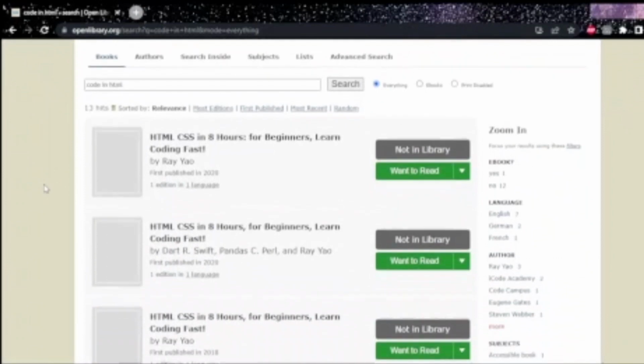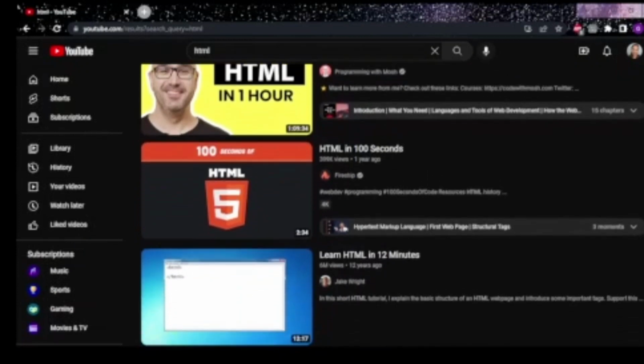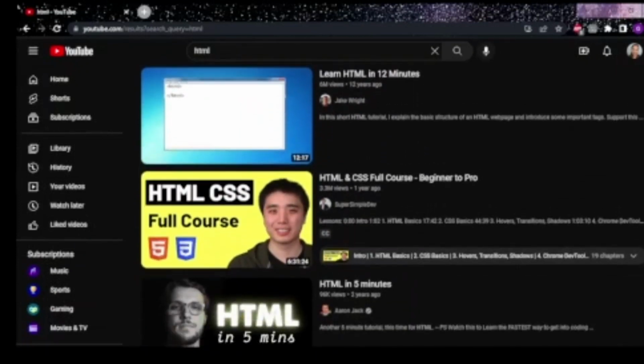Next, you will need to understand the code, so you could go about this several different ways. First, you could go to your local library and get a book. Usually they have a digital platform with tons of books online. Next, you could watch a YouTube video. There are several videos with some great explanations and tips. You could go to several different websites that will teach you the concepts and you can see the results instantly.